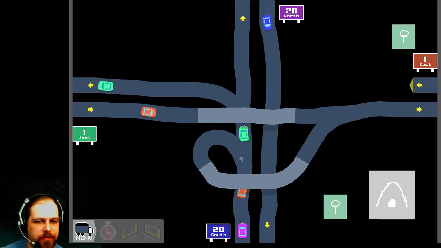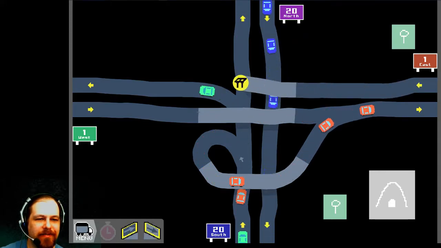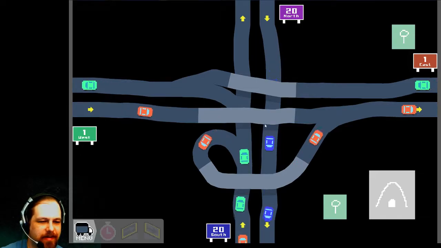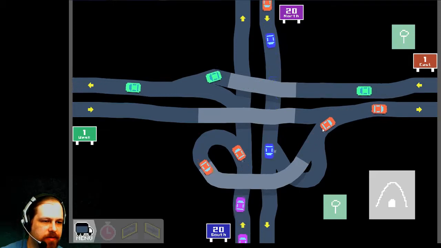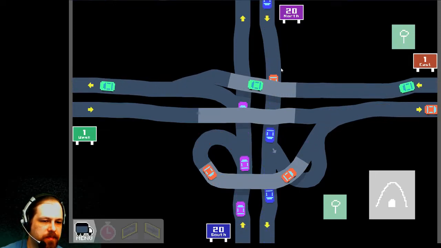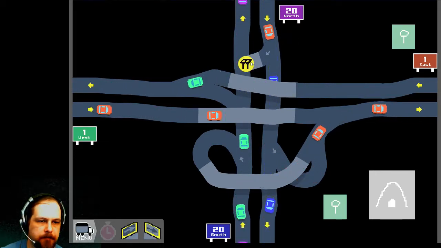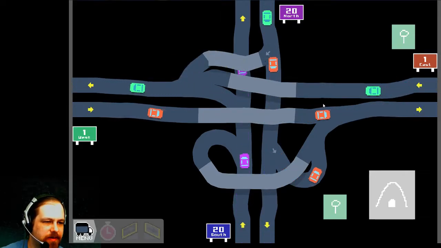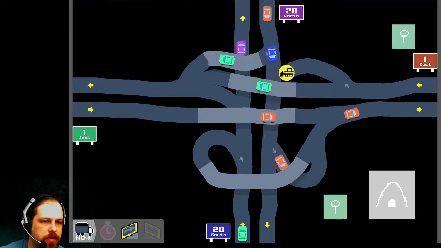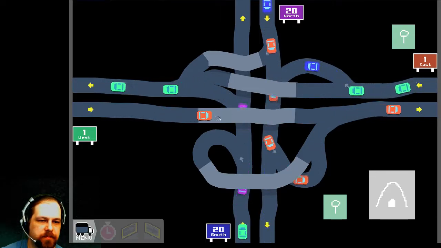This is left-hand drive. This is right-hand drive. Where would you even find an intersection like that? Okay. You can connect through like that. I'm just going to make that a massive merge point. And down. Thank you.